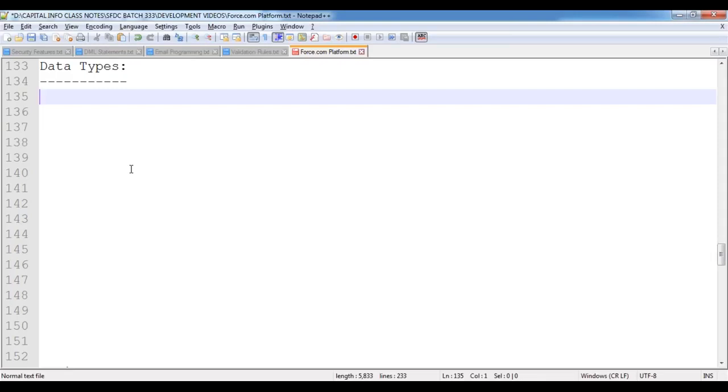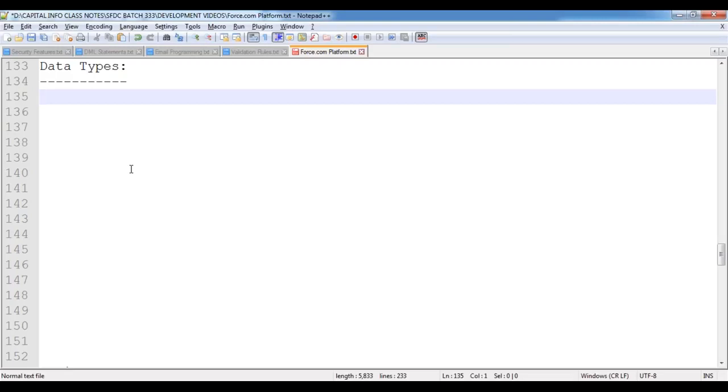This data type concept we already discussed during our admin concepts. Before creating the fields, I gave you almost 19 data types, such as email type, phone type, URL type, number type, currency type, text type, picklist type.